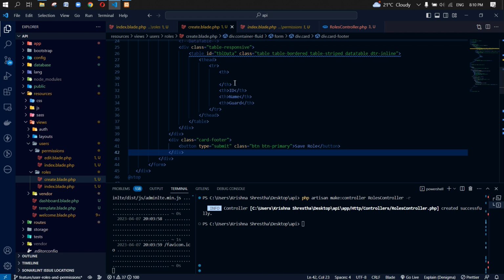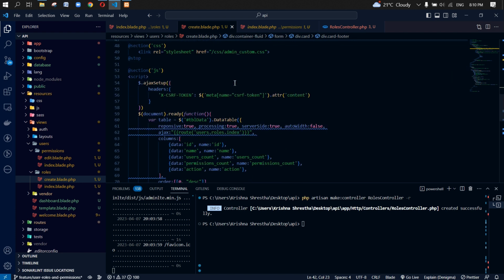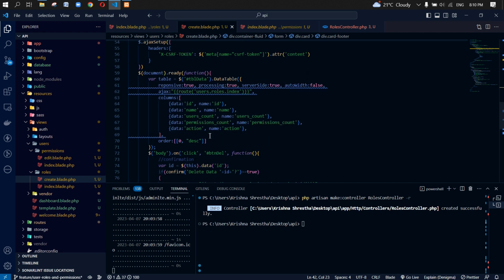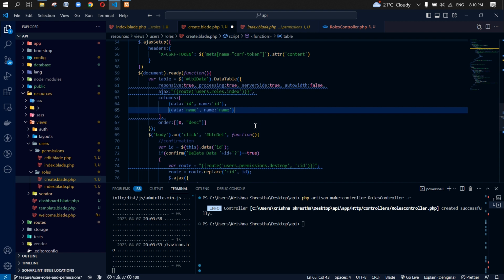Now we need to load the permission over here, but we are not going to load the permission from the create that we passed. Instead, we are going to load from the DataTable, Ajax DataTable, from the same permission that we load from the permission controller.